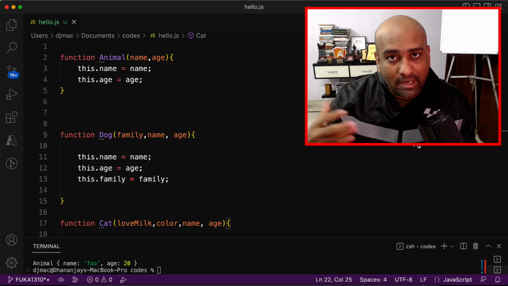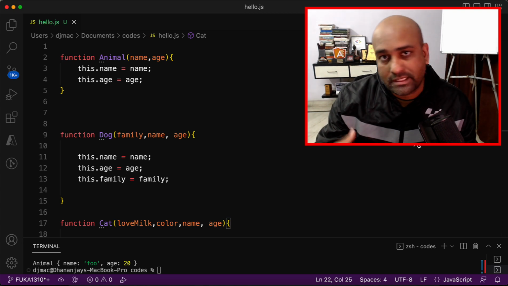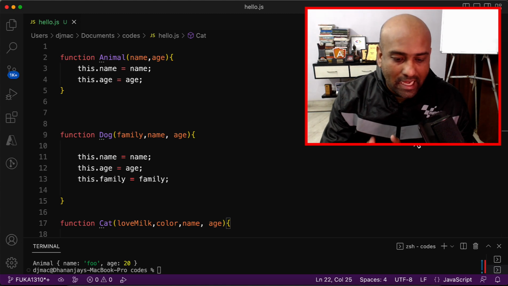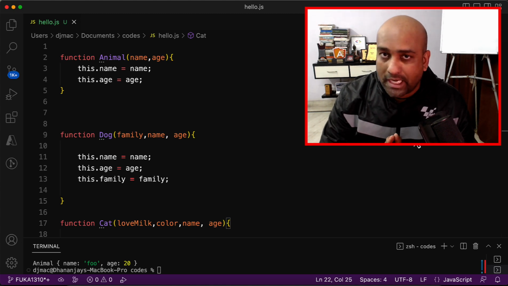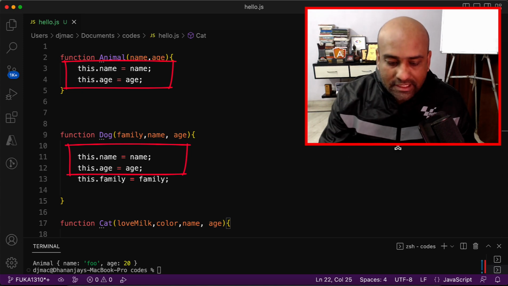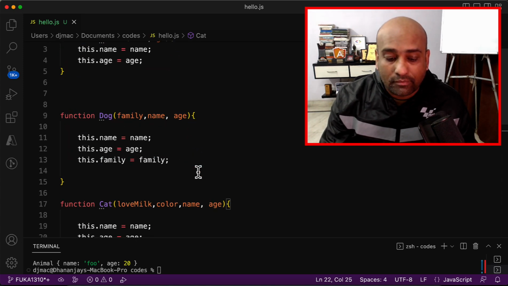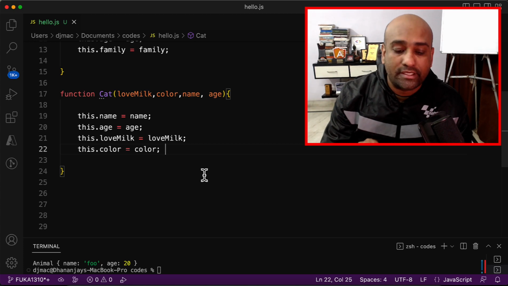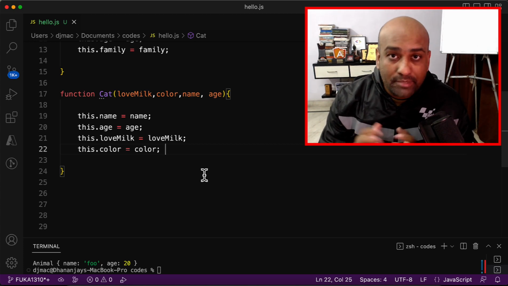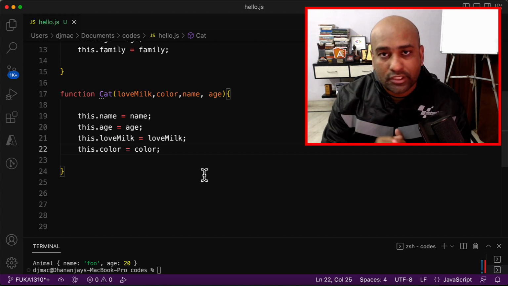Dog also has name and age properties, Cat also has name and age properties, and both of them are duplicating the code from the Animal function. Since Dog and Cat both are animals, these lines, line number 11 and 12 from the Dog function and line number 19 and 20 from the Cat function, are redundant. How can we mitigate that? That is our purpose number 1 for implementing inheritance.